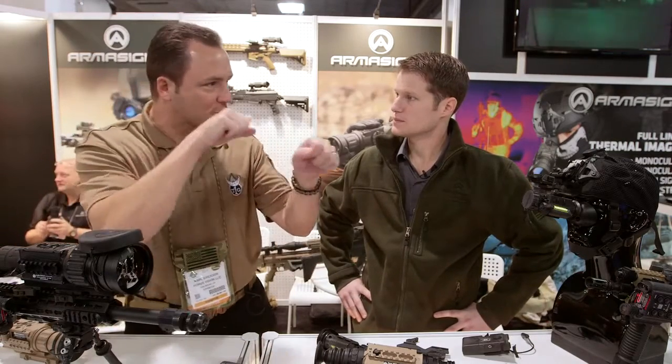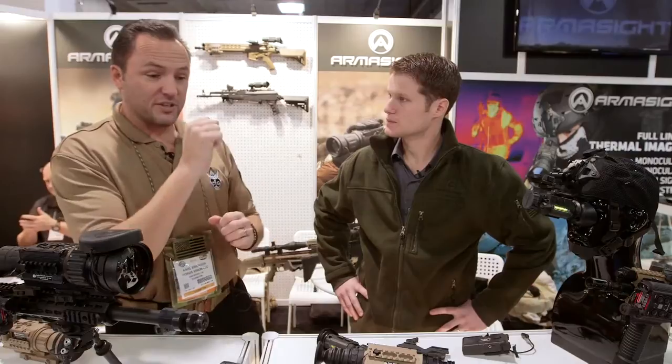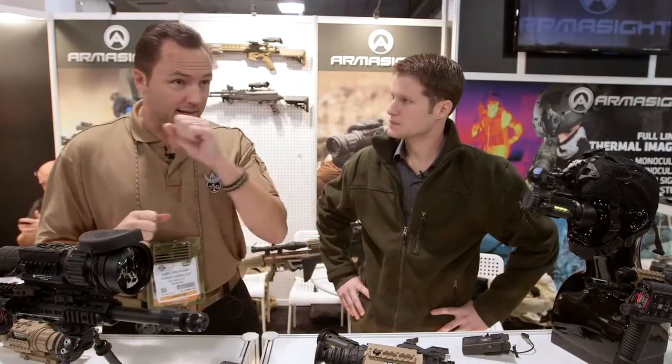I'm back. I love thermal — I used to be an IR guy, but thermal has gotten so much better. I'm running the Zeus already and it's awesome. The problem is, if I need to search an area, I can't have the Zeus up flagging everybody with my barrel. So here's my dilemma: I want something small and handheld that I can carry, scan the area quickly, acquire targets, and then get my big weapon into the gunfight.